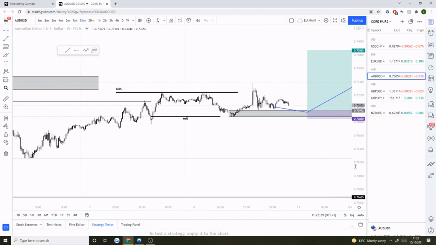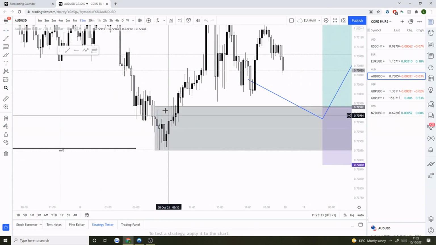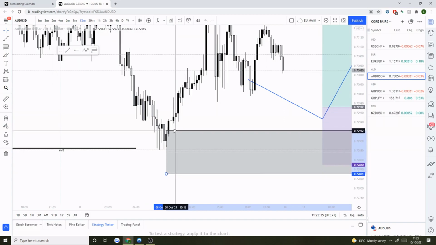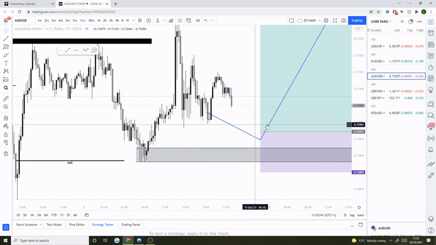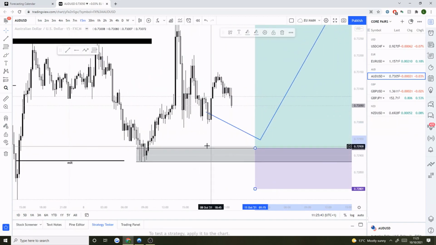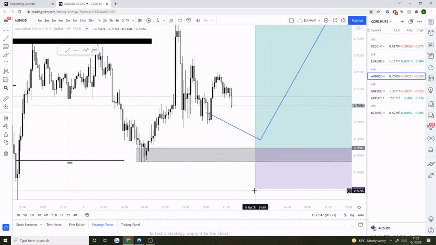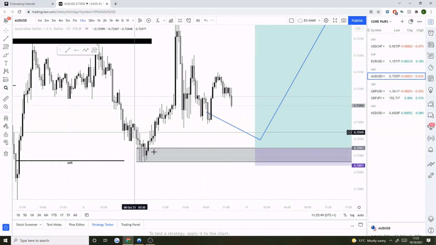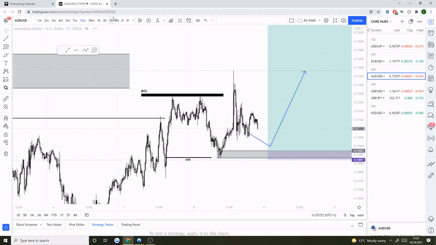And just one more thing, if we look down here on the 15-minute, there is actually an area with imbalance right at the low. So the absolute ideal situation for taking this buy on AU would be to see price come down, fill this little imbalance here, and then hit this 15-minute refinement of the 4 hour order block before then traveling higher.